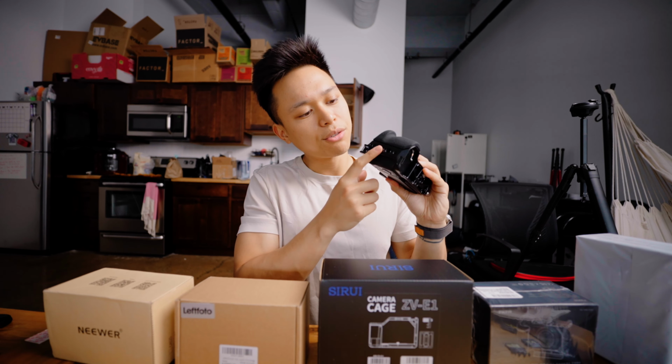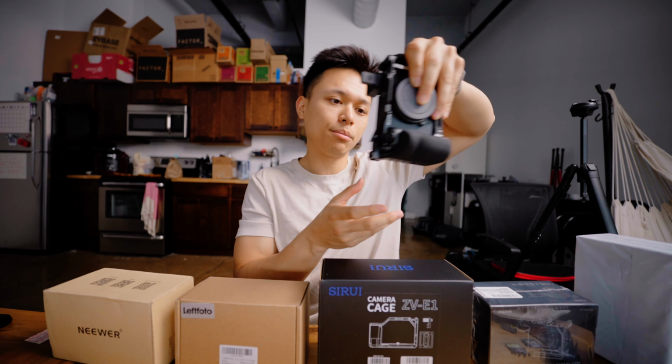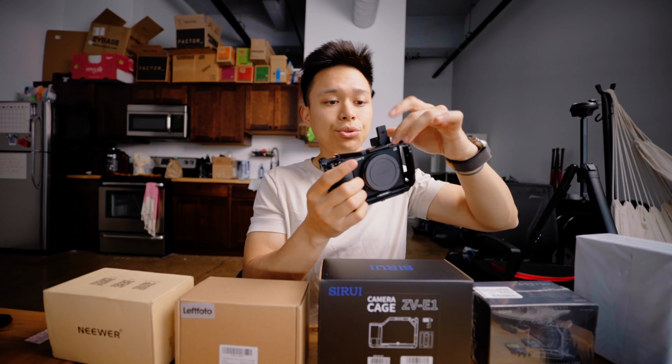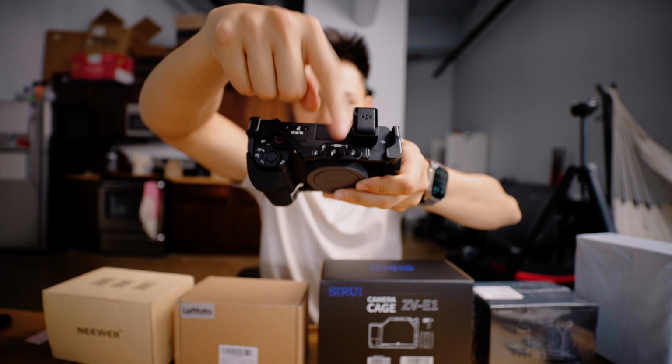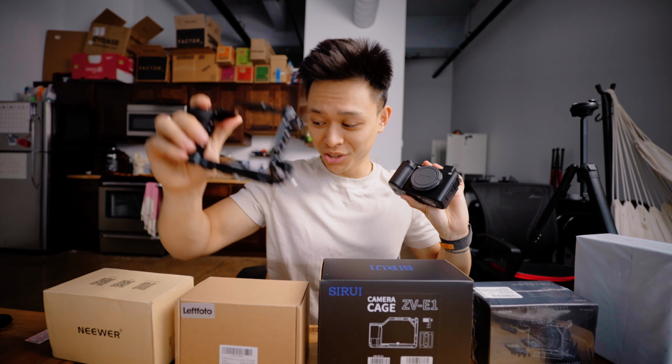We still have connection points on the side, so I can still make it a vertical mounting camera for when I put it on the gimbal or on the tripod. Just put an Arca Swiss on here. Yeah, we still have two cold shoes up top. I guess my only concern is if I were to put a top handle on here, would it get in the way? We'll test that out later. But as of now, the newer cage gets a pass.